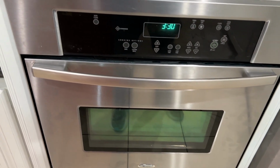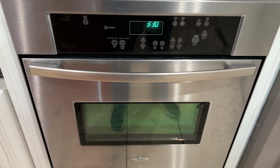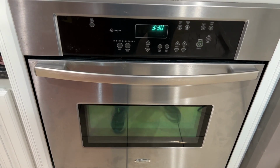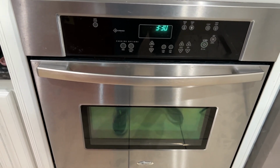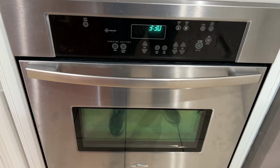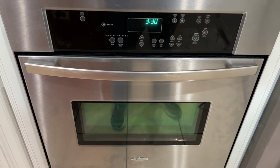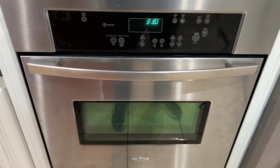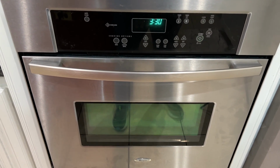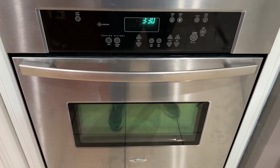So you can go in and do a feature in all of these ovens to set your temperature and calibrate it. So for instance, if something doesn't seem like it's cooking right, you can put a thermostat in there. Notice if you have it set for 350, but it's only showing up at like 320. You can go in and adjust the temperature to raise it a little bit so it matches the actual temperature. That's called calibration. Different ovens have different ways of doing it.